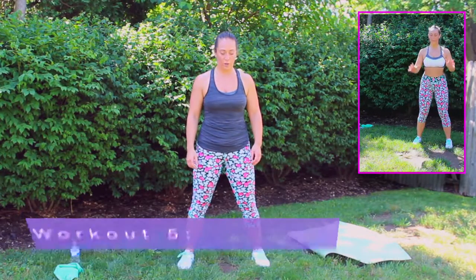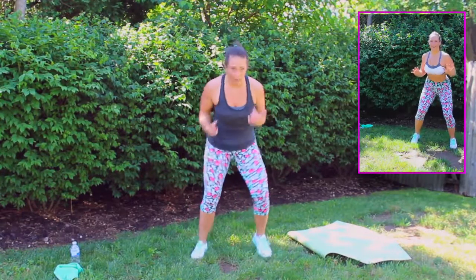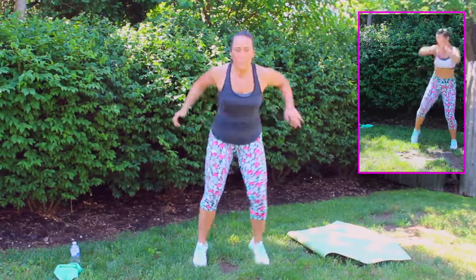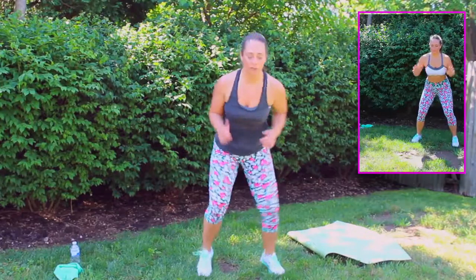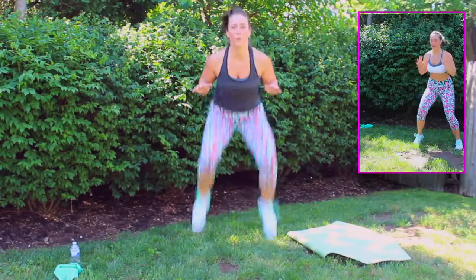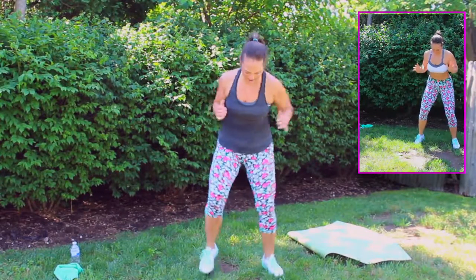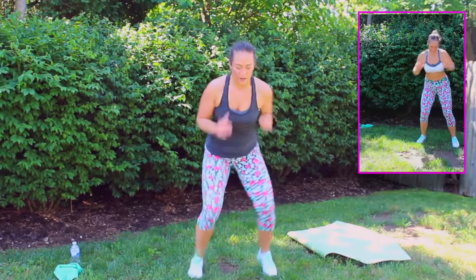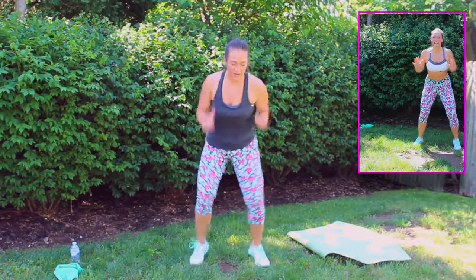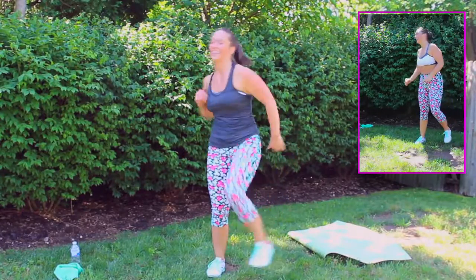In 3, 2, 1. Here we go. Quick feet, quick feet, quick feet. You go when I say go. Up. Quick feet, quick feet. Come on, come on, quick feet. Up. Quick feet, quick feet. Woo-wee! Up, up, up. Quick feet, quick feet. You got 3 more, go, do it in a row. 3, 2, 1. You're done.